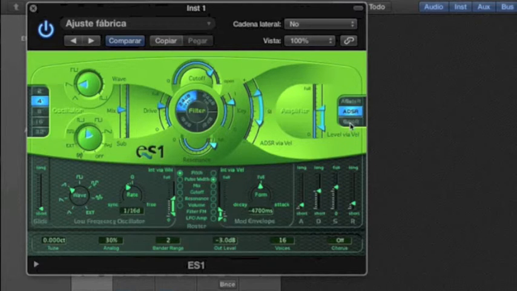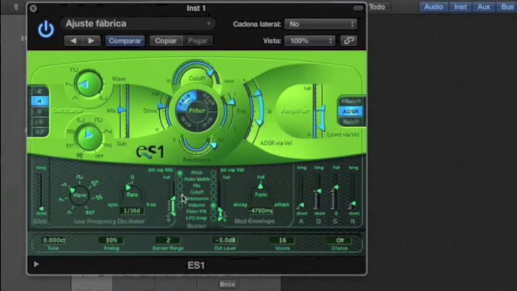Here you can assign the envelope to control this amplifier. We leave it on ADSR, and we have here the control of the envelope, the attack time, decay, sustain, and release. You can also assign the envelope to different sections in this synthesizer.